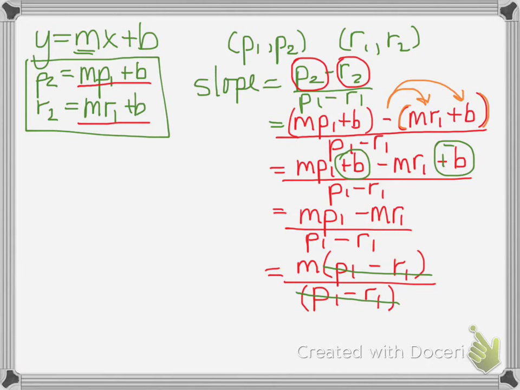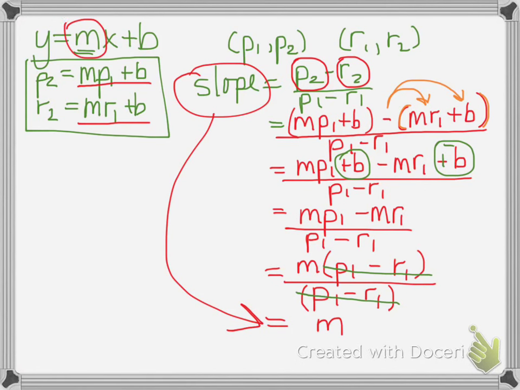Those become a factor of 1, which leaves me with this whole expression is m. So what I've shown is that the slope is this number m from the y equals mx plus b. That's important because when we started this series of lessons, our whole goal was to show that these equations that we've been graphing, that we're predicting are lines, are indeed lines, that we can fill in those extra points and actually draw the line, and it will be a correct representation of that equation.